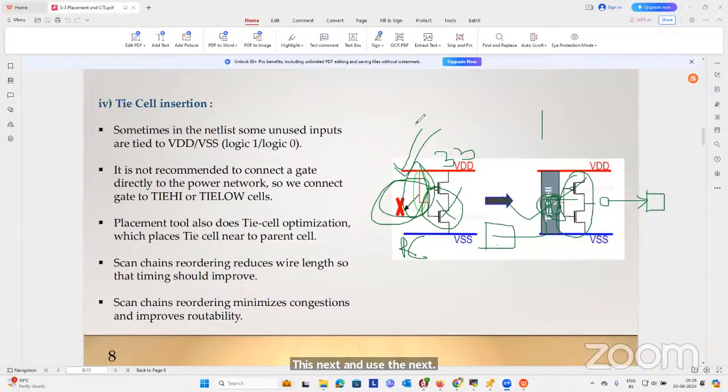Tie high cells will give you logic 1. Tie low cells will give you logic 0. The cells are designed like that. The placement tool optimizes the placement of tie cells also. Scan chain reordering also takes care of the wire length of the tie cells to the logic connectivity to improve timing analysis. Scan chain reordering will take care of minimizing the congestion in the placement of tie cells. Clear? Bhuvaneshwari, Swavya, Rambabu.